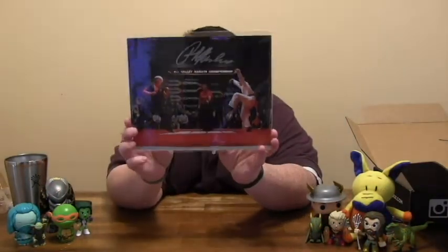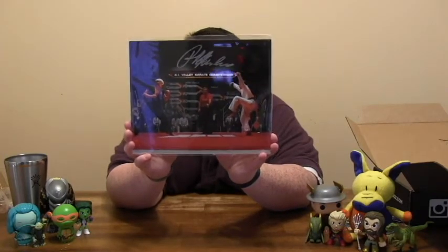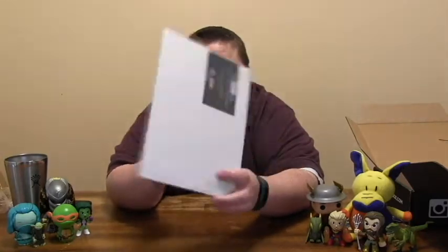I am 90% sure that this final scene photograph from the Karate Kid is autographed by none other than the Karate Kid himself, Mr. Daniel-san, Ralph Macchio. I'll have to verify on the card, but I'm almost positive that is Ralph Macchio's autograph on an awesome still shot from the last scene. I mean, doing the crane.